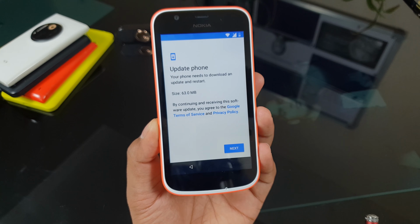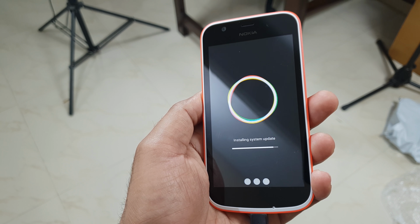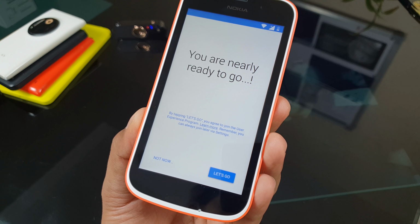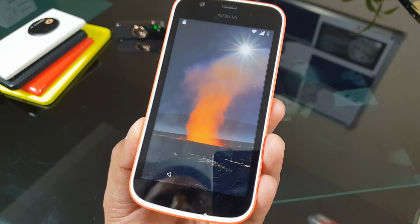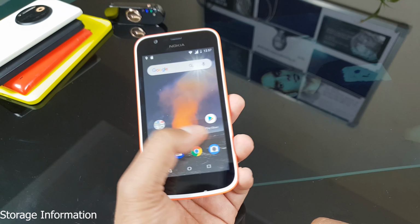In between the updates, I got a quick update here, which is very nice and impressive. There should be some monthly security updates. So these are your animations for Android 8.1. Some 3 dot steps, actually these are 3 steps. Ready to go, device is done. So this animation, I like this stage, the first time the device boots up, how it looks.